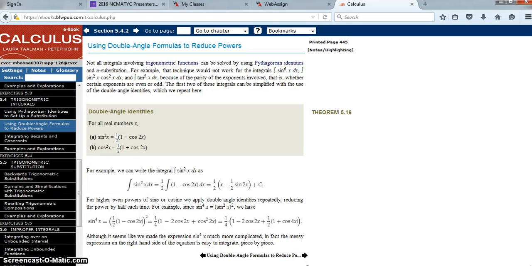Something else they have in section 4 is this power reducing formula. I know in 172 we talked about it. How do we integrate this? Well, we turn it into a cosine, and then we can integrate this. What happens if it's something to a higher power? Well, we have to make sure that we're not dealing with any products of trig functions of our cosines. So we'd have to use some of our power reducing formulas. So we'll look at a problem with that.